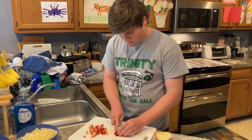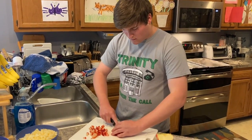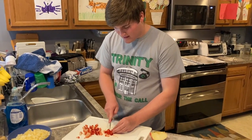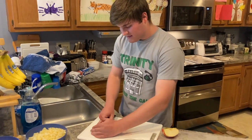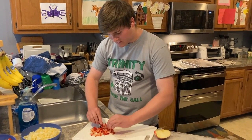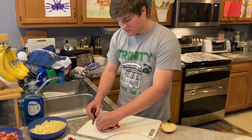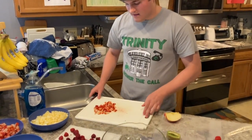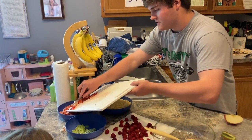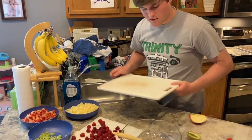So just like this. Once you get all of your strawberries chopped up like that, if you feel there are some bigger chunks than there need to be, then you can just go back over them again. That way you just get the size down, and they're nice little shapes like this. And then I'm going to pour them with my other strawberries. I already diced most of my strawberries, so this way it's just easier to show.